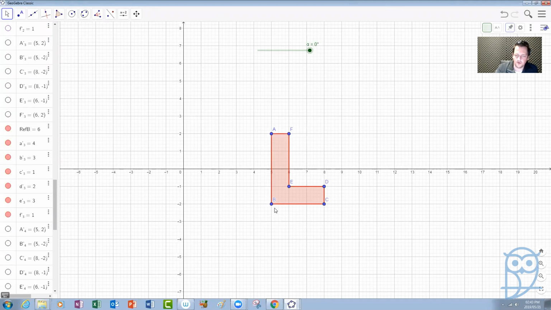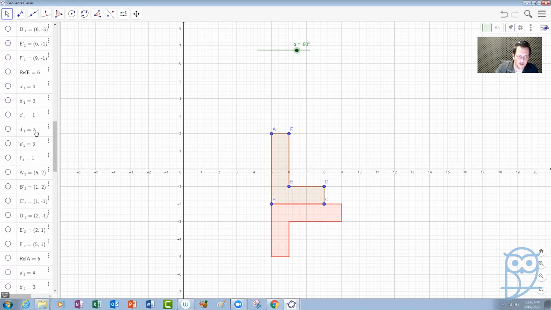So here I've got my red shape. We can now see the difference. So it's a completely different rotation at 90 degrees now. Because you remember where the previous one was. If I take A, that's where my previous one was. This is where my one is now, according to B.